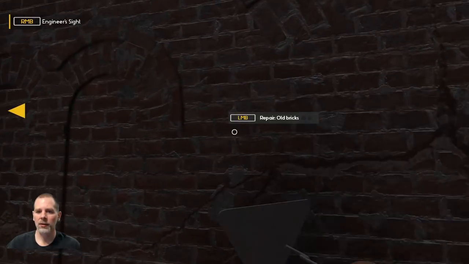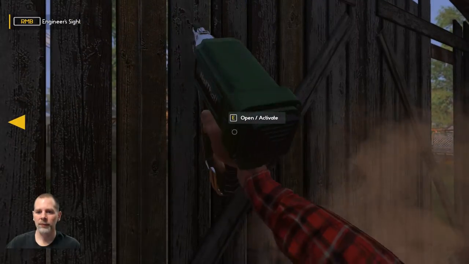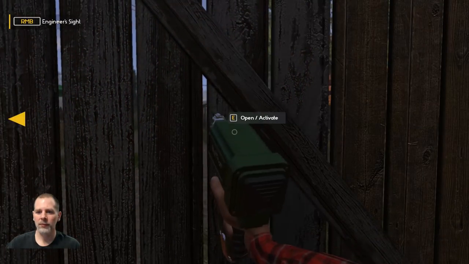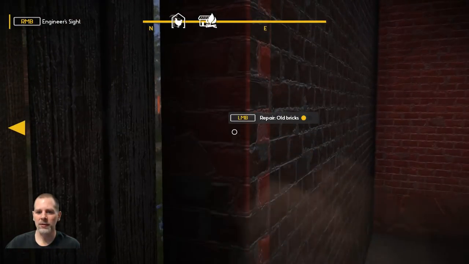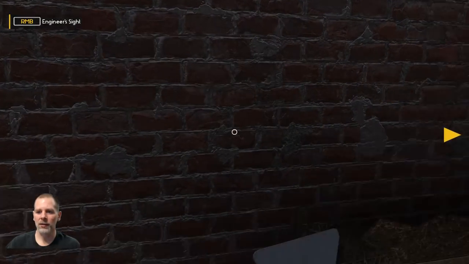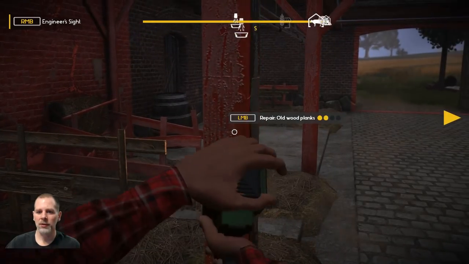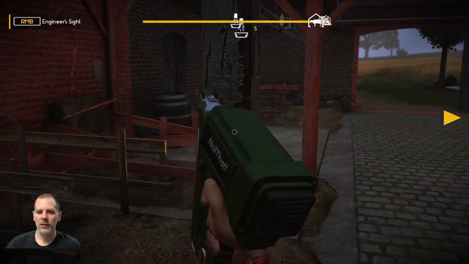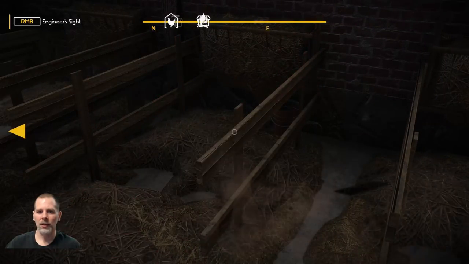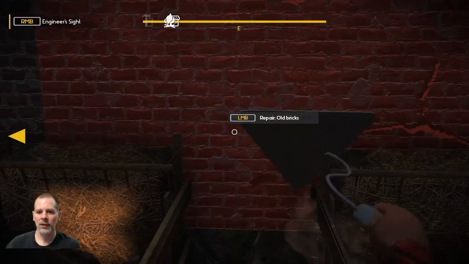Repair these old bricks. There we go. Repair this thing. Come on, you can do it. There we go. Yeah, it's just a little iffy. Sometimes it doesn't necessarily see what you're looking at. I think it's just a little flaky on showing you the repair option. Is what it is. Huh? Cool. All right, and there we go. Cool. We get our animal stuff fixed up, and we can get us some animals. There we go.